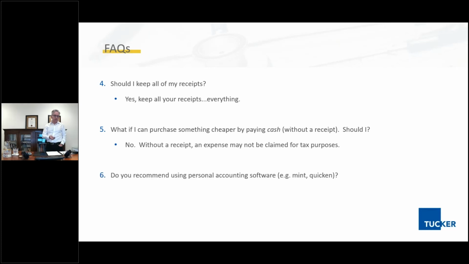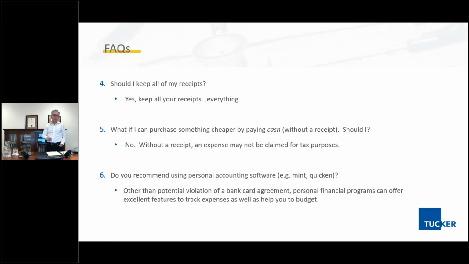Don't forego a receipt. Do you recommend using personal accounting software like Mint or Quicken? Yep, absolutely I do. The purpose of this presentation tonight is not to discourage you from going deeper and using more sophisticated tools, but for those who are starting out that just want a platform, a way of doing things, that's why we use Excel in this format to capture that information. But by all means, use Mint, Quicken, QuickBooks if you want to go more in depth. They can be useful for personal budgeting and so on, but not everybody wants to do that.